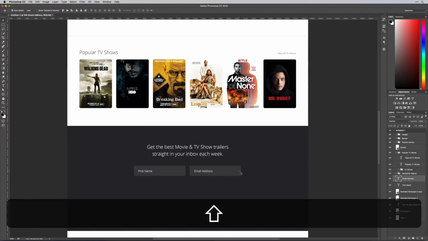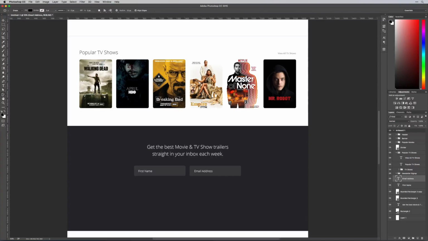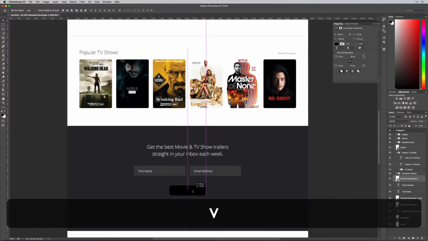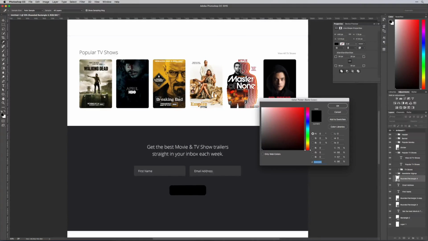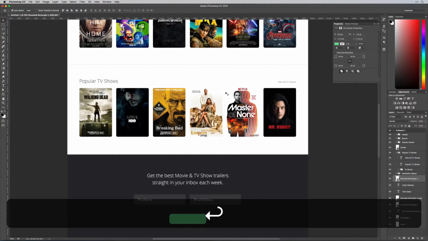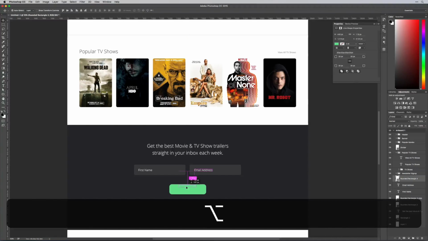That looks better. And then finally we need a submit button. So I'm going to grab the rectangle tool again, and below here, let's create just a button shape. Let's make this the highlight color, which is that green that we used up top. And then let's bring a shape on top of it.